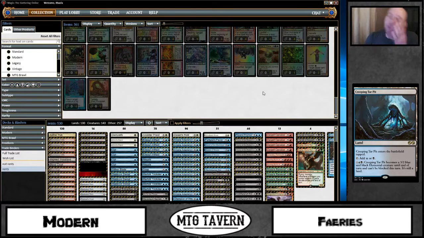Why did I even agree to play? I know I don't even like Fairies. I've played Fairies on camera before. I've played it against James before. Why did I agree to play it? What is wrong with me?